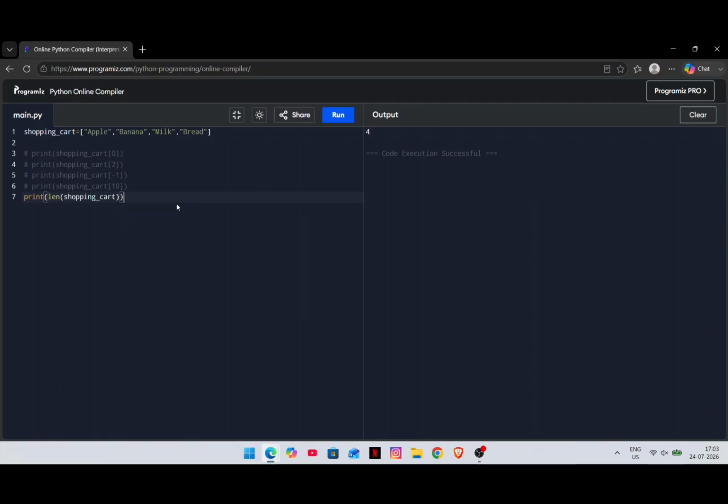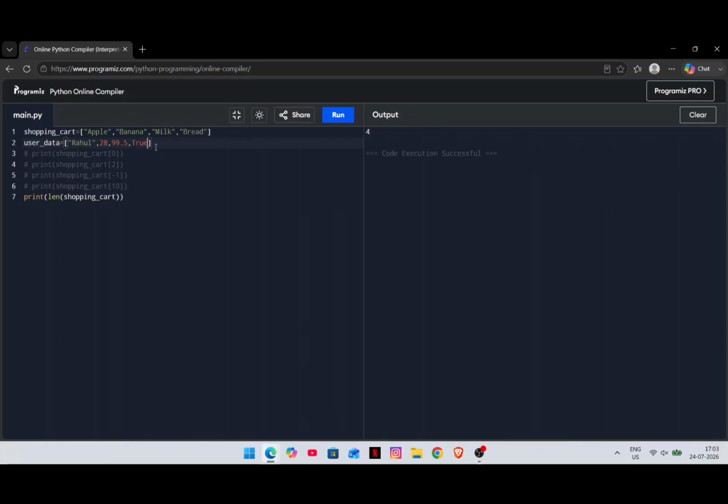Also, unlike languages like C++ or Java, Python lists can hold mixed data types in a single list. Now watch this. Let me make another variable, user data, equals Rahul, 28, 99.5, True.